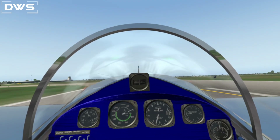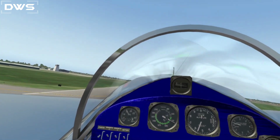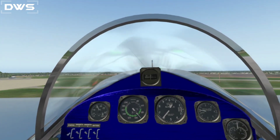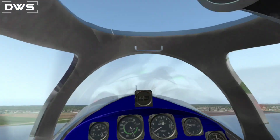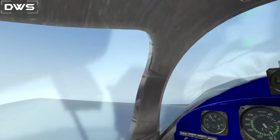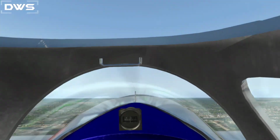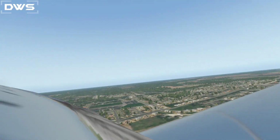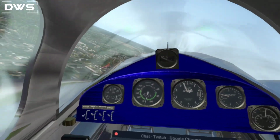Is the sound different? More wind noise? No, not yet. And again, that big hole in the top of the canopy is not glass; it is open to air. Oh, it is open? Yes, this here. The hole in the top of the canopy is not glass. Oh, okay, I didn't realize that. And if you see pictures of it, you can actually see the top of the pilot's helmet kind of sticking out of that hole a little bit. It's kind of funny. That's because he was so tall that they couldn't put a lid on it.